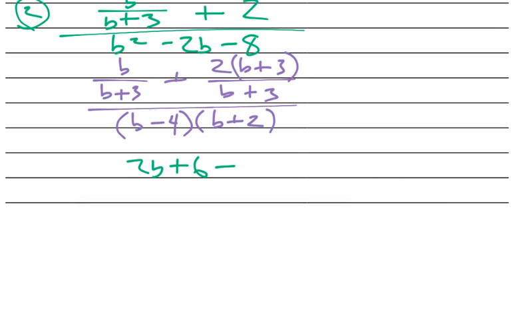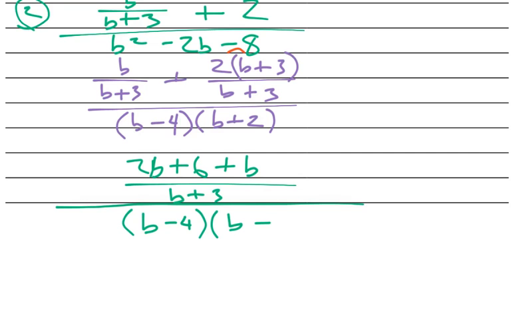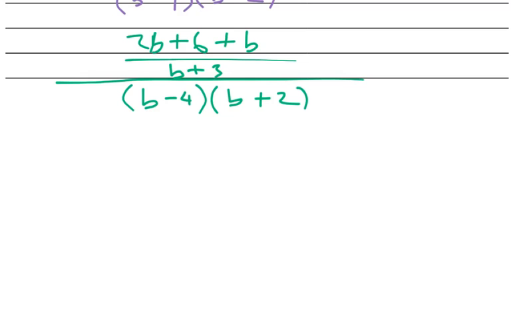That's my right fraction, plus b. Now, these b's look like 6's, so make sure you're clear with where I'm pulling 2b plus 6 from, and make sure you're clear with where that b came from. All over b plus 3. Now, if you are a definite believer, then you might want to throw that other fraction here. But just in case we're still not there yet, I'm going to write a large fraction of b minus 4, b plus 2. Now, I'll combine what I have in the numerator, so it's 3b plus 6 over b plus 3.